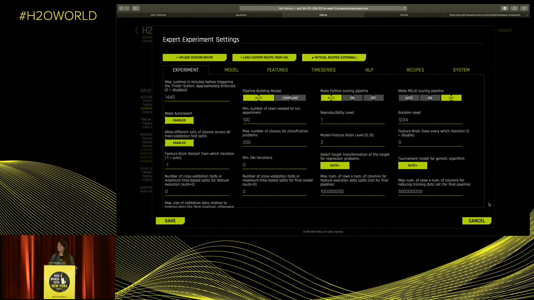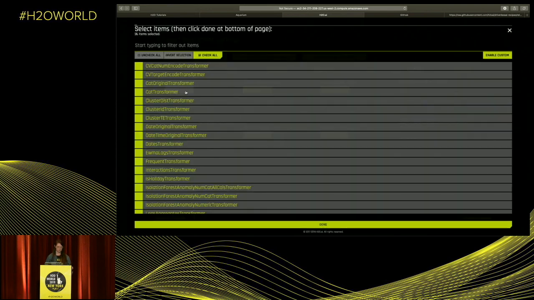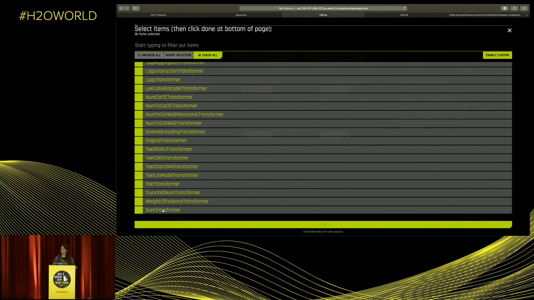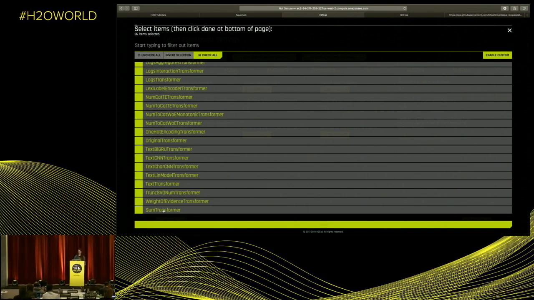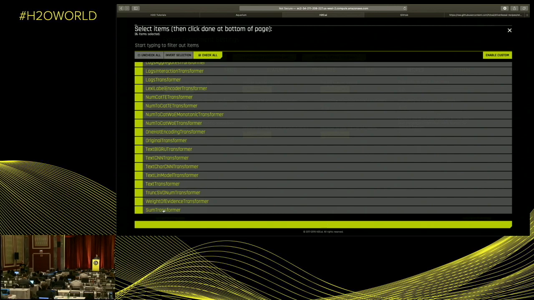Cool. One thing quickly to show maybe on the recipes, there's a pull down where you can choose which transformers. Just in case you want to make sure that sum is enabled, it will show up yellow there. It's one of the enabled ones. And you can disable specific ones. In the next version, you'll also be able to specify which column gets which transformers. So sometimes you don't want age to be binned. Let's say you want it to be purely numerical, not categorical.